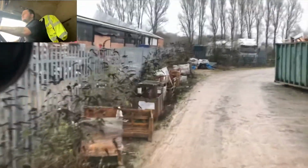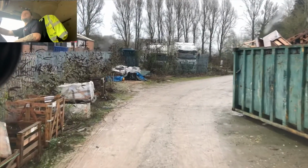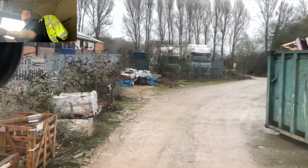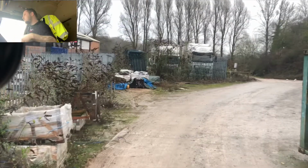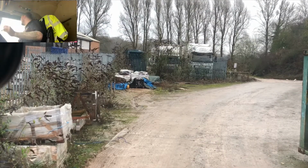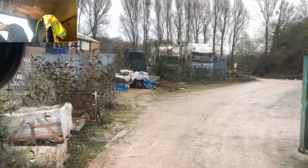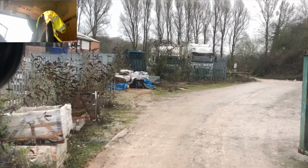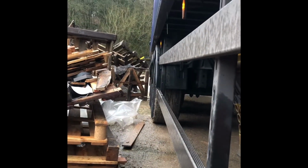Sometimes it does get a little bit tight on these pallets on the right hand side. Yeah, which it has done. I mean, that is very, very tight. Right then. Bear with me one minute. One of the pallets that's on the floor is in the way. Here's the view from outside, where I say how tight it is. It's very tight, but I've just moved those because they was placed on the floor there. So we'll head back in and we'll carry on.